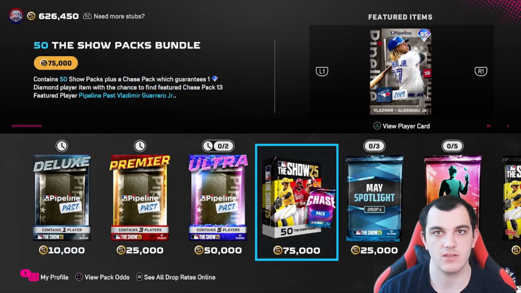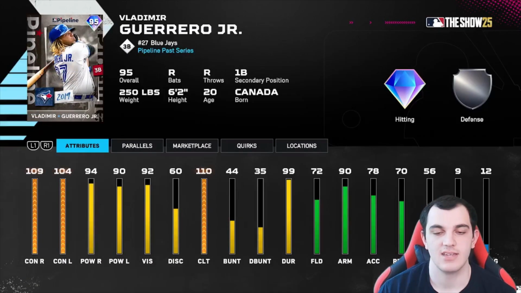First, the chase card, another chase card, is this 95 Vlad who's going for 300k. You do not need this Vlad to finish the Corey Seager collection, but you need everyone else, which is crazy that you need the Schwarber. I'll get into that later. But, disappointing content aside, strictly looking at this card, this is a great card.